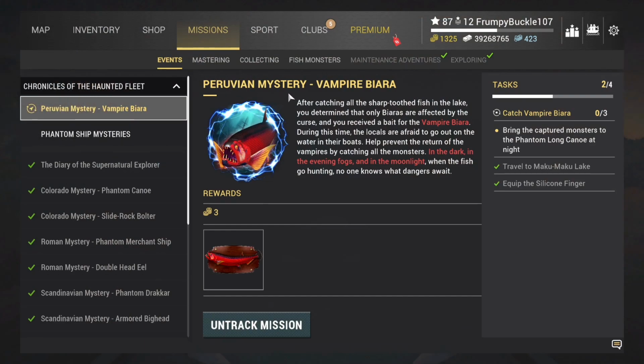Alright, Peruvian mystery Vampire Biara. After catching all the sharp toothfish in the lake, you determine that only Biaras are affected by the curse, and you receive the bait for the Vampire Biara. During this time, the locals are afraid to go out on the water in their boats. Help prevent the return in the dark, the evening fogs, and in the moonlight, when the fish go hunting. All right, so, travel to Malcolm.